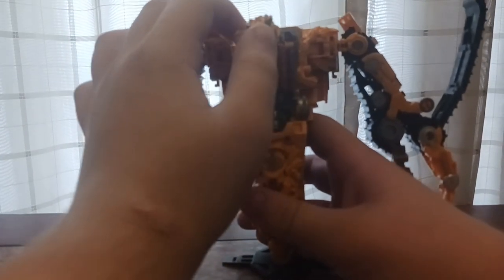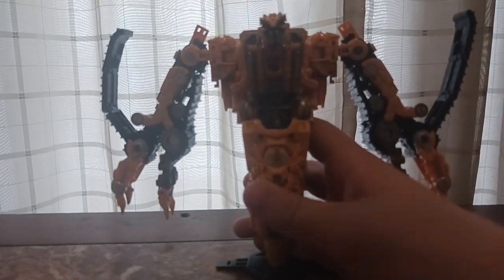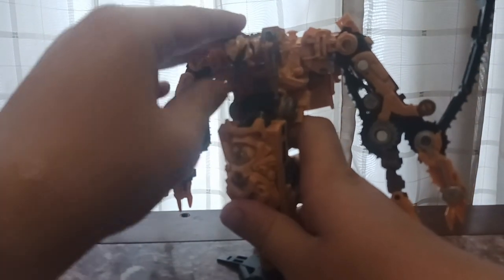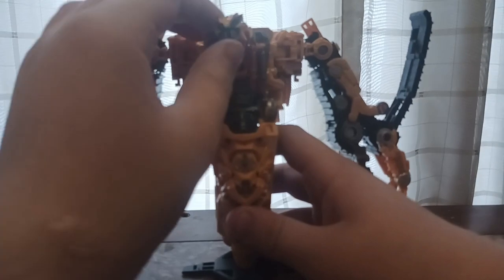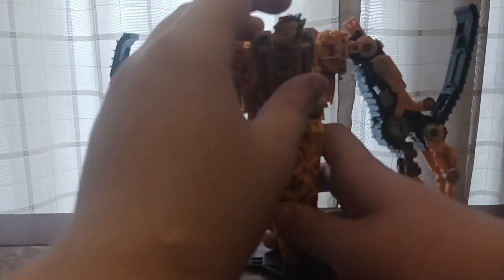But yeah, for articulation, starting at the top, he can move his neck down. Oh my gosh, I'm sorry for yawning. Really sorry. He can also look up. And he doesn't really look down, but you don't really need him to, seeing as how you can do that with his neck. Move side to side on a hinge. And it can rotate too, if you need it to rotate.